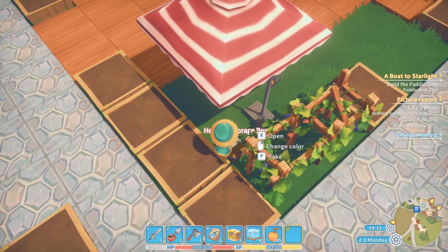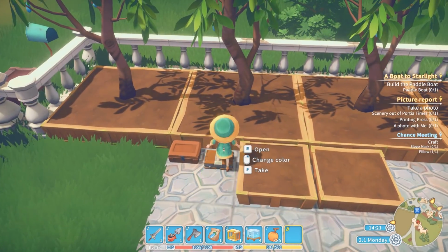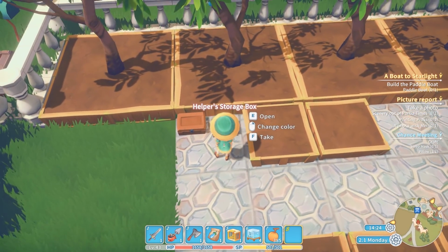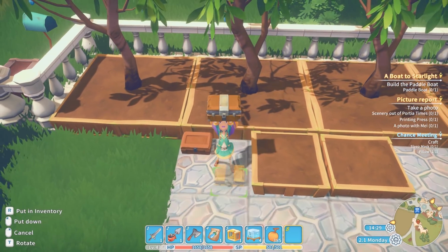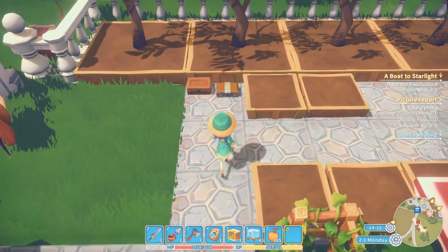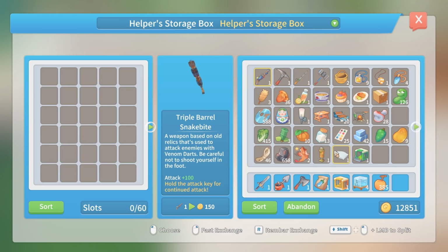I'm going to move the helper box next. It would make more sense to move it next to this one. So you've got these two little tiny boxes. Can that go any further back? No. Okay, I'll just have to stay like that. It's a little out of line. We've basically got these two little boxes just by the door, and they've got all the stuff in them. So I've got an access box next to the helper box.